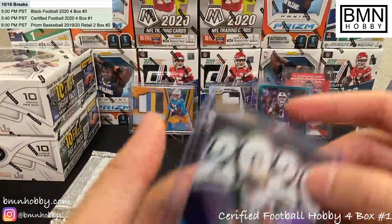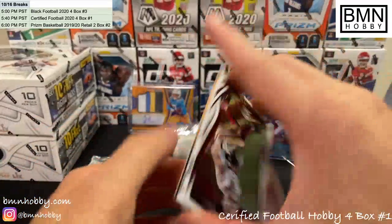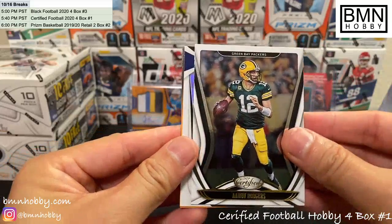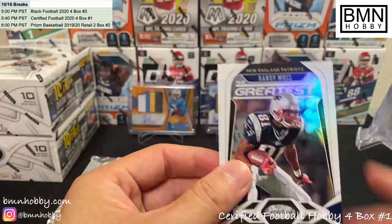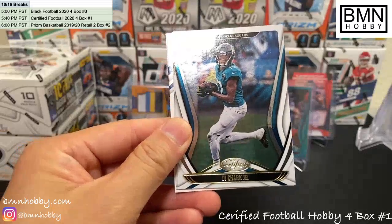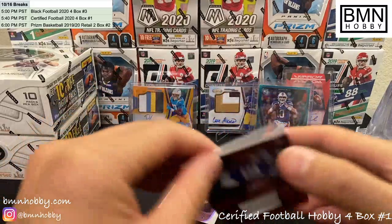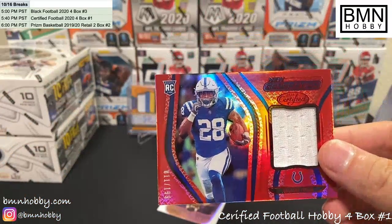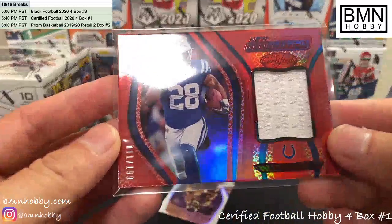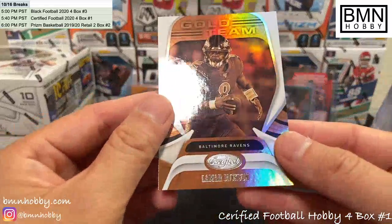The card will always go to the team on the card. Parker, Josh Jacobs, Aaron Rodgers, and Randy Moss — Patriots Moss. Mike Evans. DJ Shark, TJ Watt. Oh wow — is this a second auto? Actually it does say 'on average' — this is a nice Jonathan Taylor to 199, Colts running back red, 173 of 199. And a Lamar Jackson Gold Team — very nice. That's halfway through — still got two more boxes left.